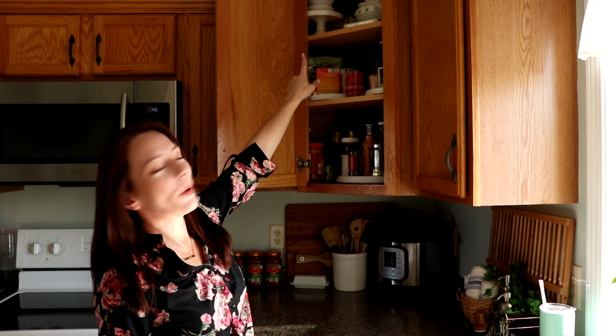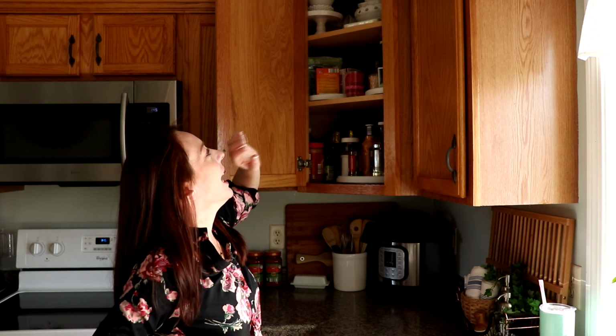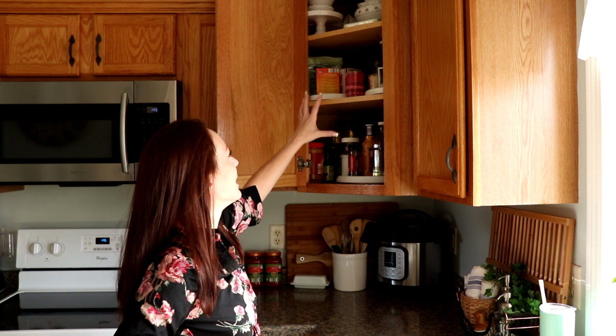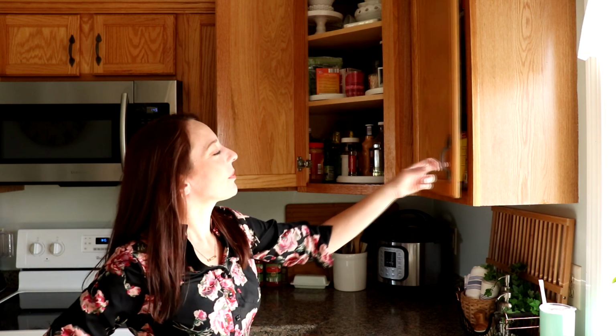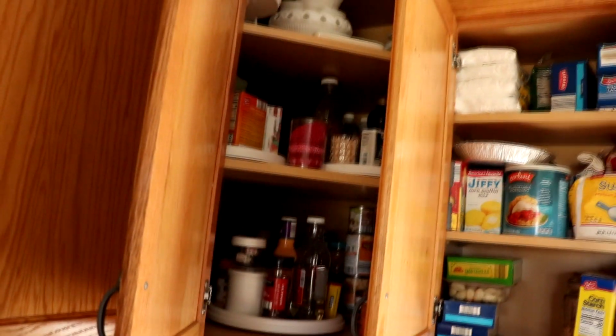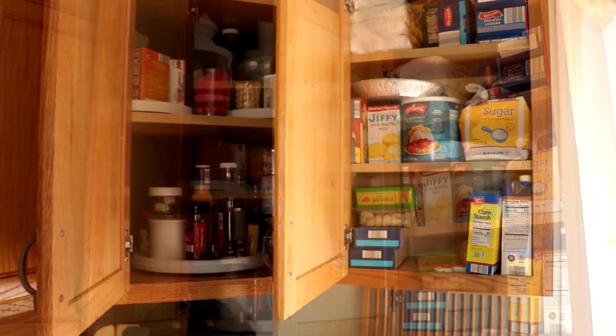Okay, to start off, up top here is where I have some of my seasonal dishes, as well as my milk glass collection that I'm not currently using. And I think that's going to have to come out, and I'm going to have to find a better place to store that. And then these cabinets, these shelves, in the front is the food, but in the back is more seasonal type dishes, like things I don't use all the time, like a springform pan and pie plates and that kind of thing. And in this cabinet, it's just thrown together. Everything that was downstairs, I just shoved it in there. So I've got to try and figure out a way to make these two cabinets work.